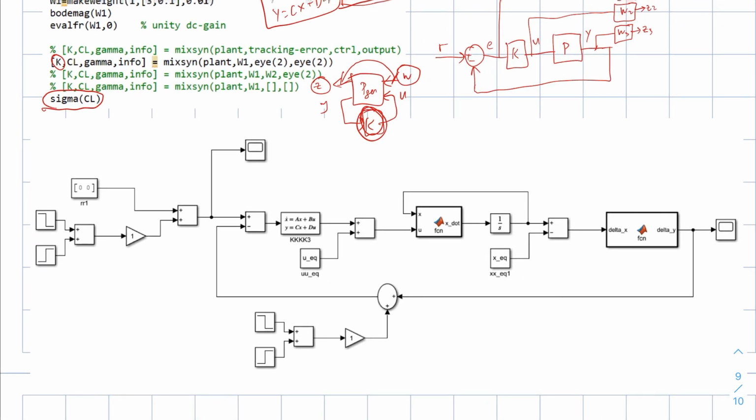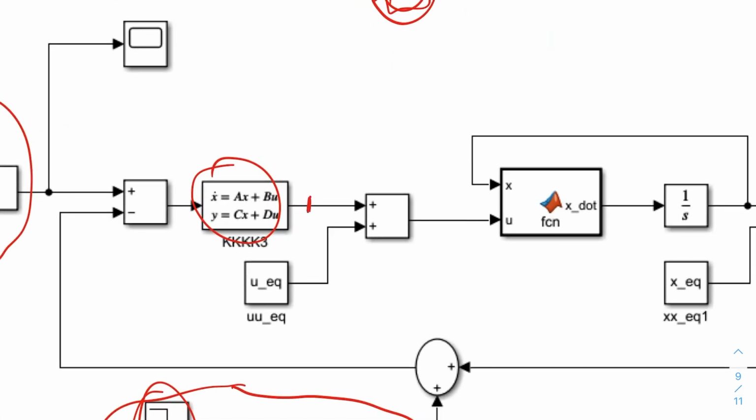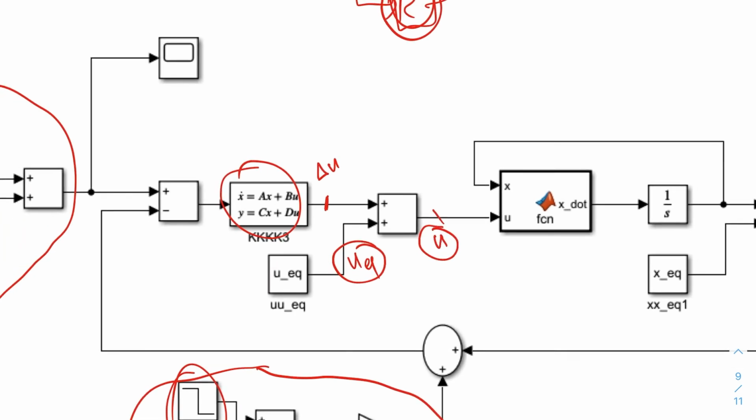Okay, and this is Simulink, right? So first of all, I'm just generating reference signals. Okay, all right, and I'm just applying a simple disturbance, in a pulse form, just to see what happens. Okay, and this is our control, right? This K here is embedded in that state space block, and K outputs the small signal part, and we need to add U equilibrium, or the steady state component of the input signal, and then we will have U large signal. Yeah, this is our nonlinear dynamical system, right?